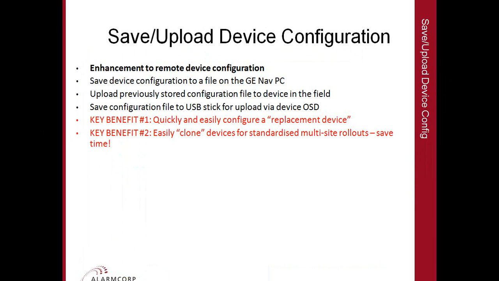The second benefit is if you need to clone multiple DVRs for a multiple site rollout. For example, you're dealing with a number of chain stores or a number of petrol stations and you want a standardized configuration. This will allow you to do that. Really the only thing you will need to do manually at each device is change the device's IP address. So key benefit, this will save a lot of time and make it a lot simpler. And also note, because you can automate the process, it also eliminates the risk of getting a configuration wrong in one or more devices.